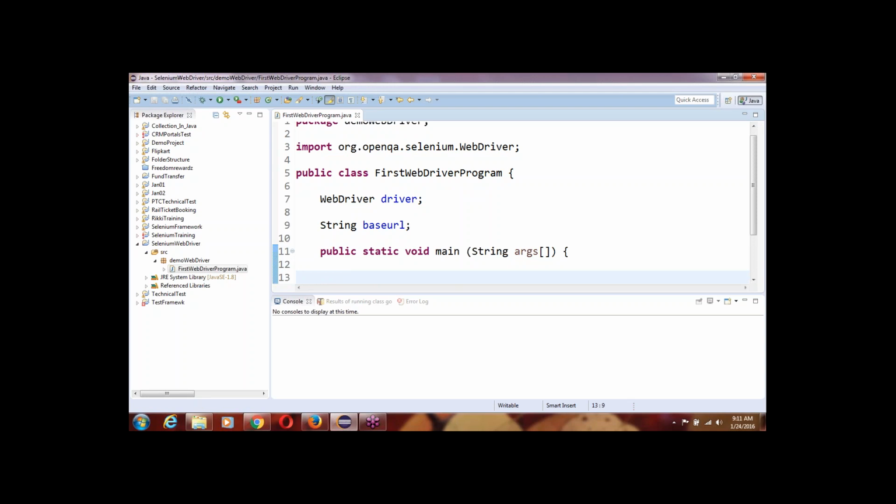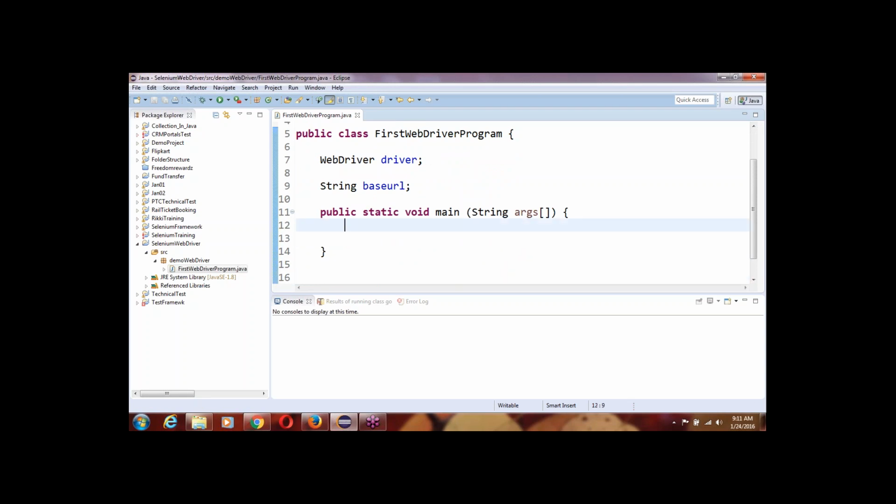Now what we have to do, see what the test cases are. According to our test cases, just before writing your test script, we have to plan which browser we are using.